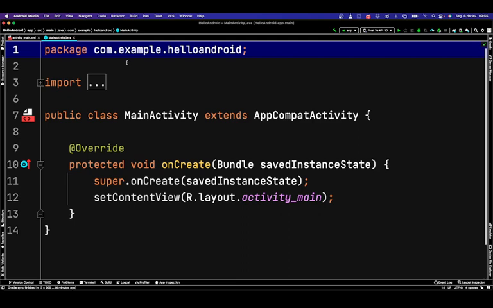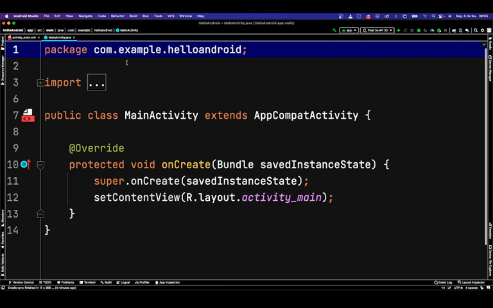Because sometimes, even though it's in the background, it gets closed and all the information is saved. So when the user goes back to the application, it can show the application to the user. Okay? Here we just pass into the super onCreate and say setContentView R.layout.activity_main. What's it saying?